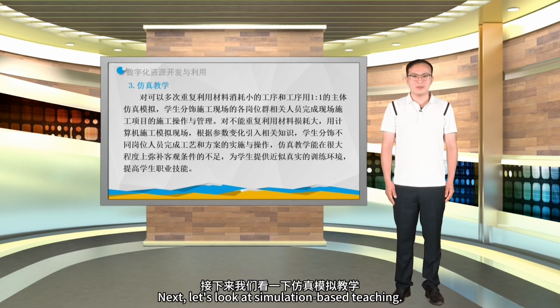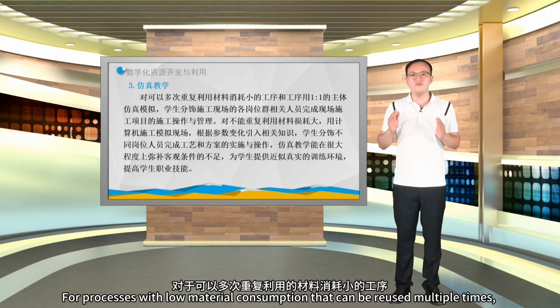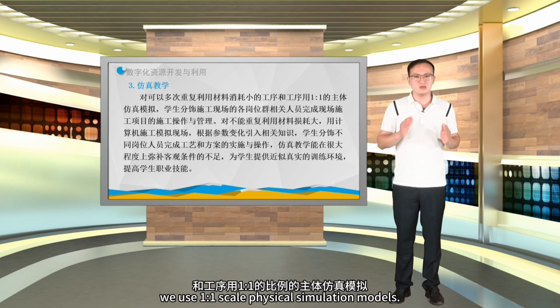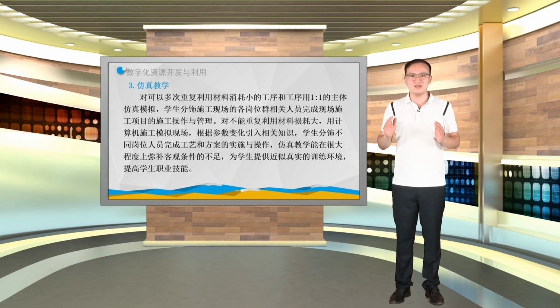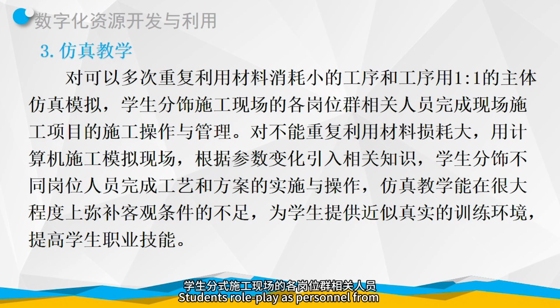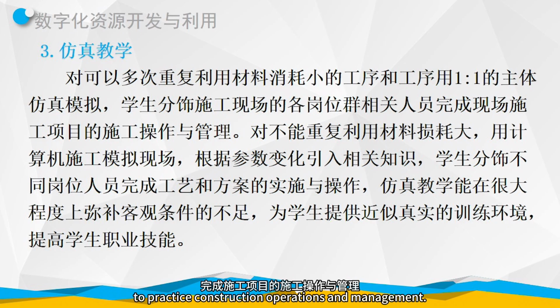Next, let's look at simulation-based teaching. For processes with low material consumption that can be reused multiple times, we use one-to-one scale physical simulation models. Students role play as personnel from various functional teams on the construction site to practice construction operations and management.